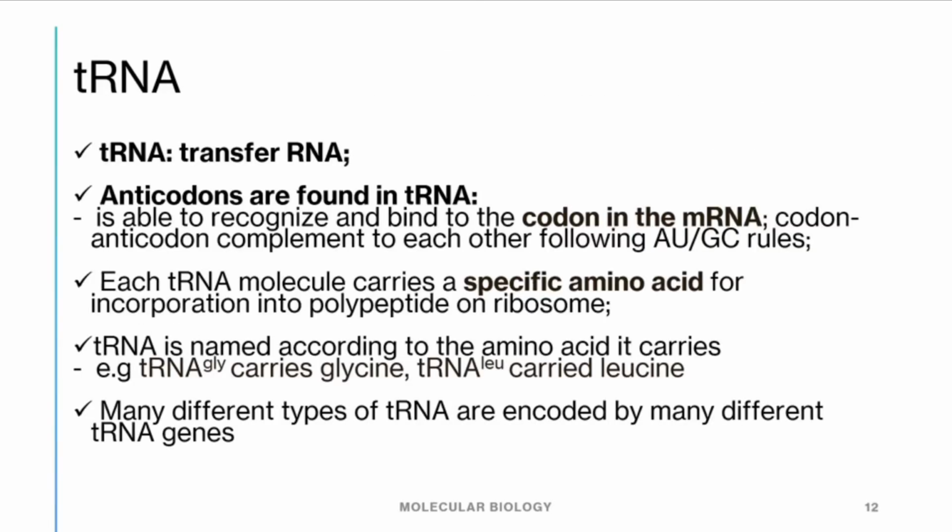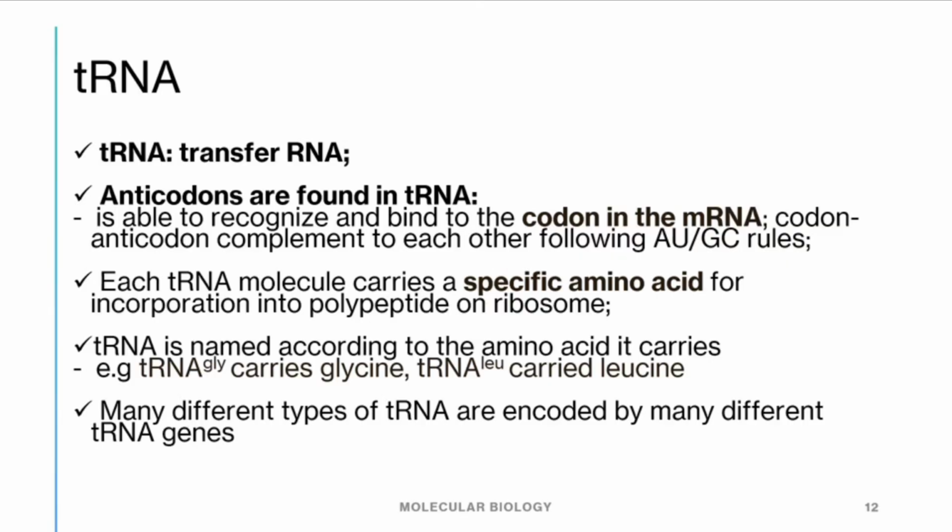Let's start with tRNA, or transfer RNA. Now the tRNA is structured like a stem. And on one of the loops of the tRNA, it contains an anticodon loop. So what happens is that the tRNA is going to try to recognize and bind to the codon on the mRNA. When the ribosome is assembled on the mRNA, the tRNA is going to come into the ribosome and try to base pair with the mRNA that the ribosome is reading.